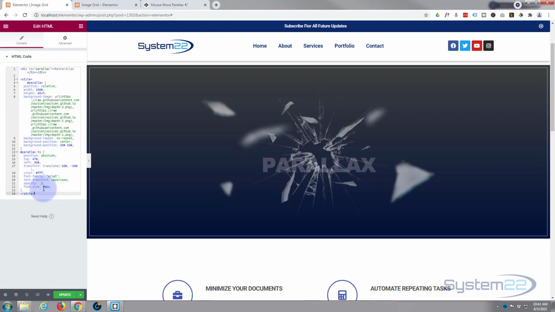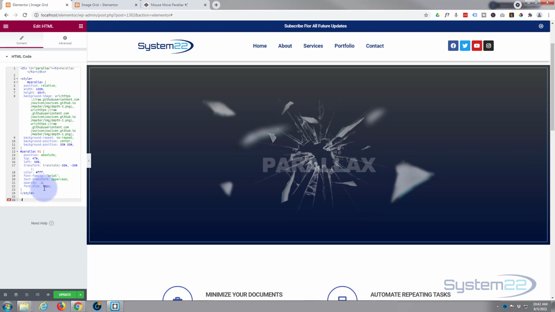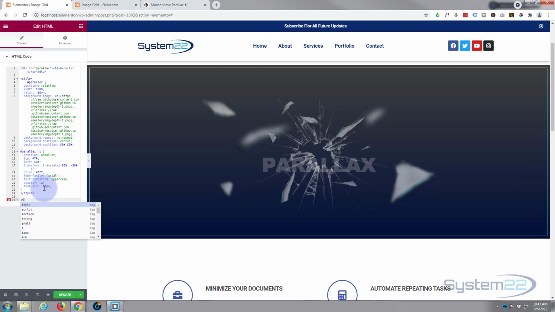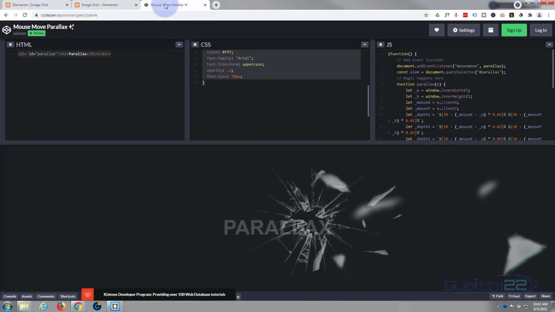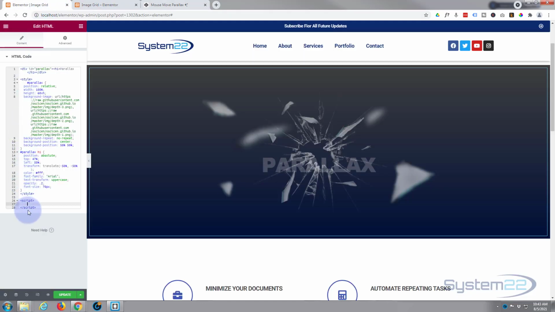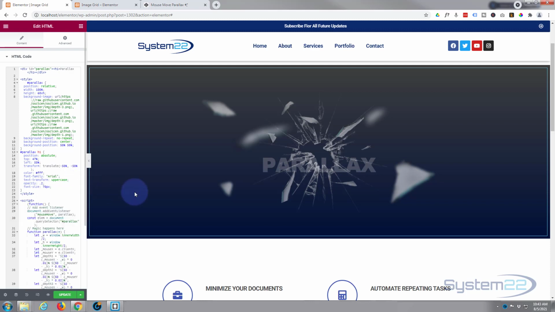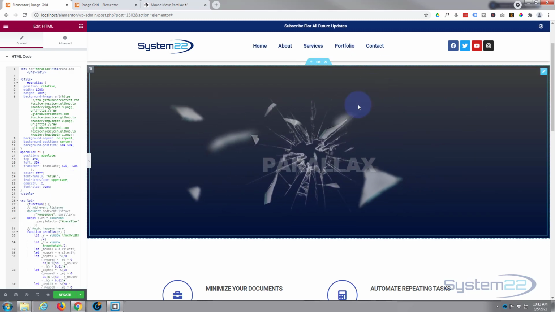Okay, and then down below our closing style tag, we've got to put some script tags. So I'm going to jump down a couple. Open, same. Left pointy to open, the word script, and right pointy. And again, it'll put a closer in there for you. We can go get our JavaScript now and make this move back over to the CodePen. Here's the JavaScript. Control A to select all, Control C to copy. Back in, and we can paste our script between the two script tags there. There we go. And now, as you can see, we've got motion.